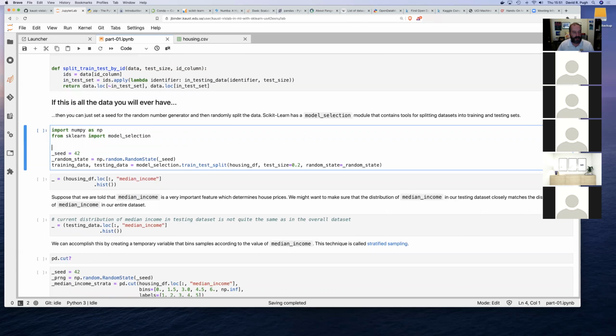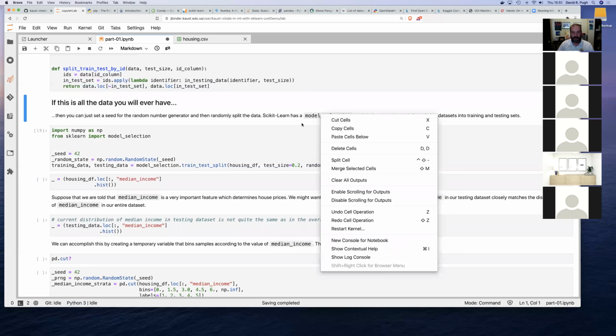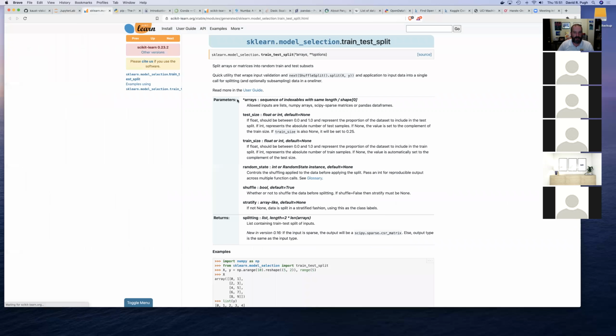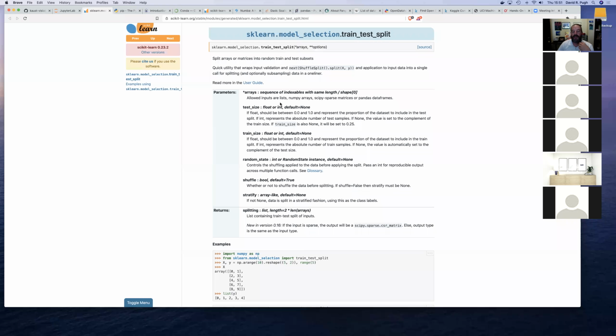So if you do Shift and Enter, I've got a link here to the Scikit-Learn documentation for the model selection train test split. But you basically provide the data set that you want to split, and then you say what percentage you want to be included in the testing data set.